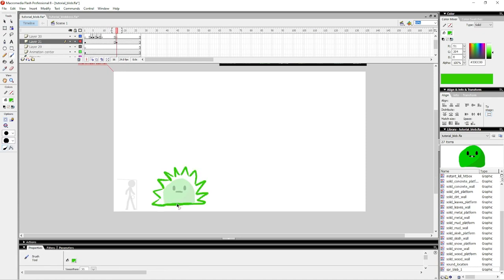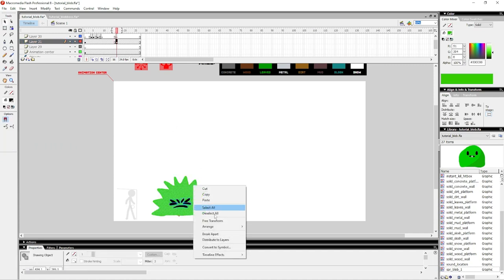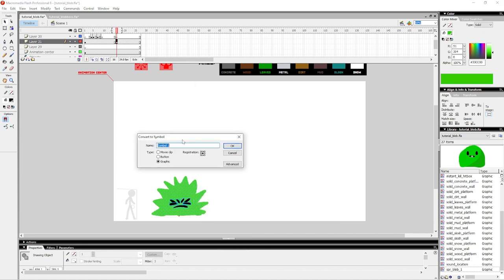All right, so I'm gonna make another little attack animation here. I'm gonna draw in a new frame, and I wanna reuse this frame by just skewing it. I'm gonna convert it into a graphic, and I'm going to properly name this. So it's gonna be SPR for sprite underscore blob, because I want this drawing to be on the same sprite sheet. And then I'm just gonna name it, whatever.